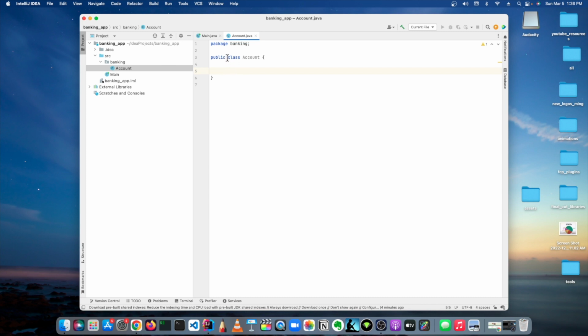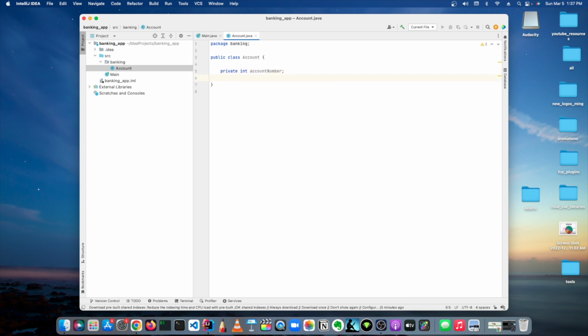We have our public class, and then we're going to create a bunch of variables. So we're going to say private int, and then we'll have an account number, and this is called camel casing. This is the naming convention of how we name variables. If it's two words, we start with a lowercase and join them together, sort of like a compound word, and the first letter of the next word starts with a capital letter, right? So remember that. We also have snake case, which uses underscores. But here and in most applications, when you're naming variables in a class, you'd use a very descriptive name, start with a lowercase and use camel case.